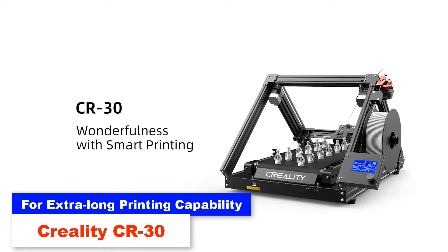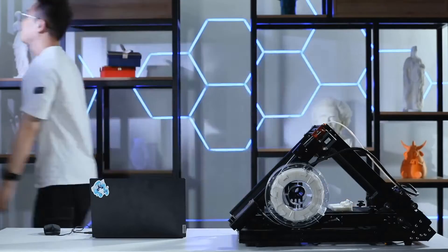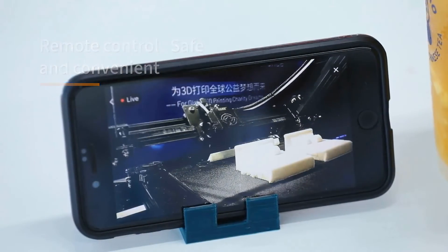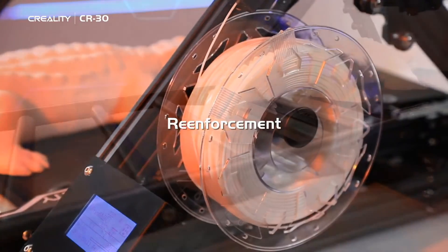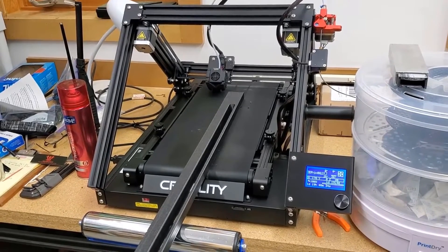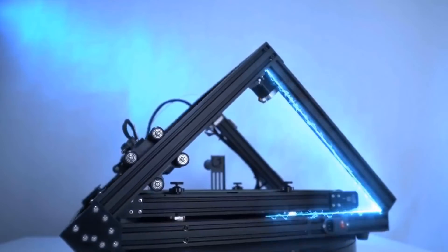For extra-long printing capability: Creality CR30. The CR30 is a standout on the list and a bit more extravagant. Unlike most CoreXY printers that are cubic, the CR30 takes a triangular shape with an infinite vertical Z-axis. The print bed functions like a treadmill or rolling conveyor belt, promising increased productivity, cost efficiency, and time savings. You can even add an extension bracket for printing extra-long models. The nylon-based heated print bed is easy to replace and provides excellent adhesion. The printer head sits at a 45-degree angle, and it appears to feature an ultra-silent motherboard and silent chip. The infinite Z-axis capability makes this printer a potential manufacturing powerhouse, and the revolving belt comes pre-leveled.